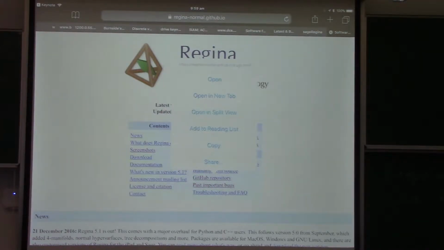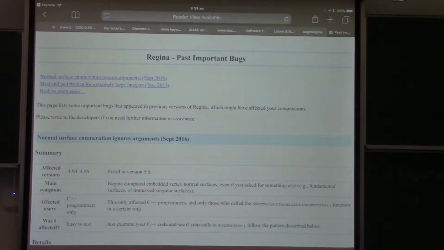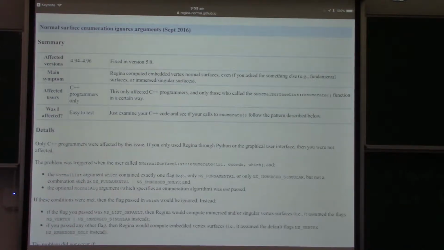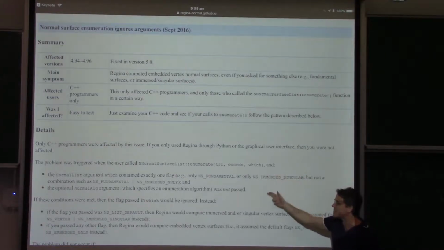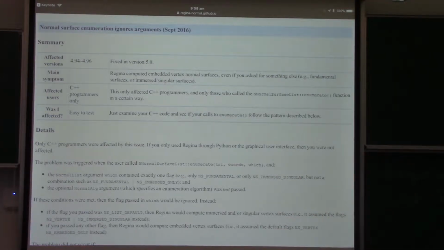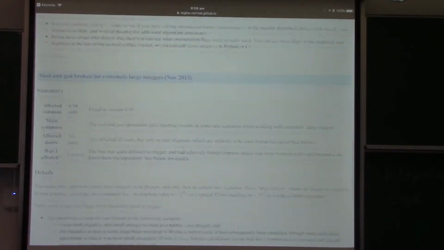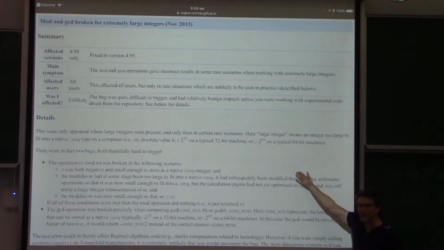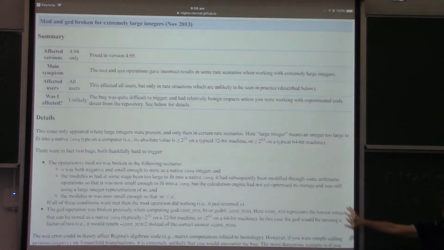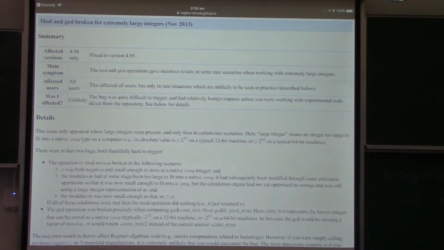Yeah? So if you click on that, it will tell you, like for instance, there was a problem with normal surface enumeration in 2013, which probably didn't hit you, but it would have hit you if you did exactly this thing, and here's how you can tell, right? And the other one was something we picked up at ISOM, which was a problem with the large integer arithmetic. So if there are some things that might affect your computational results that you have published, for instance, you'll know about it, right? So I think this is important for having software that is designed for verified exact code.